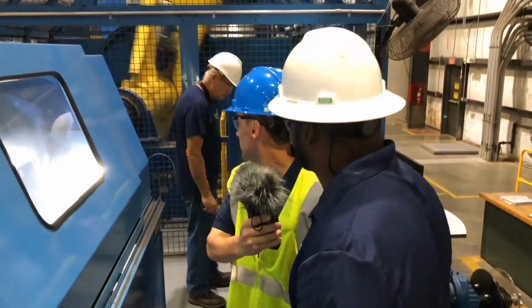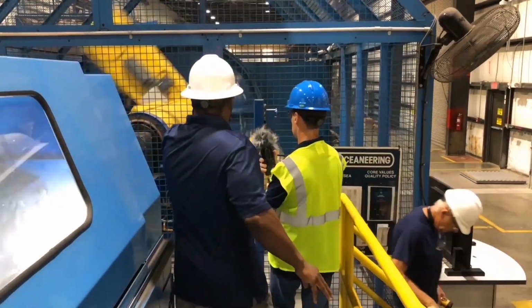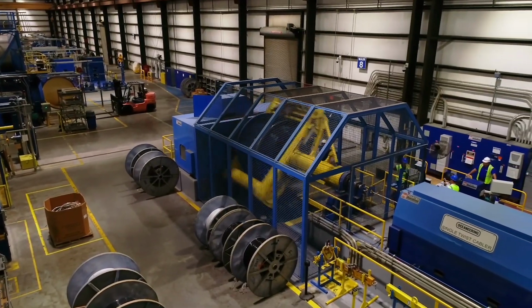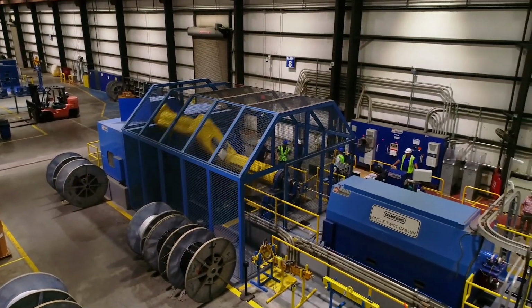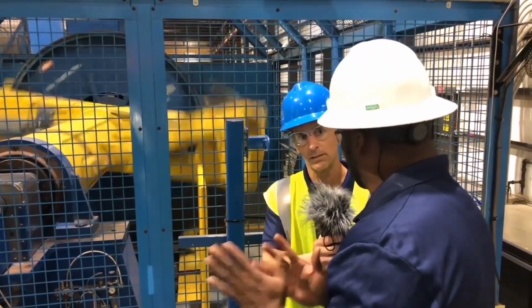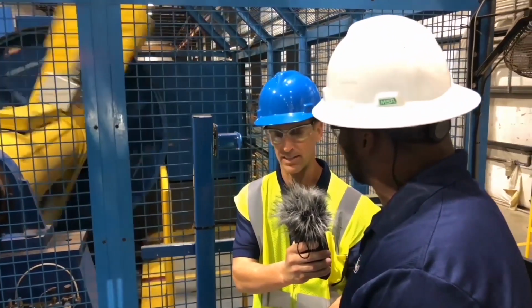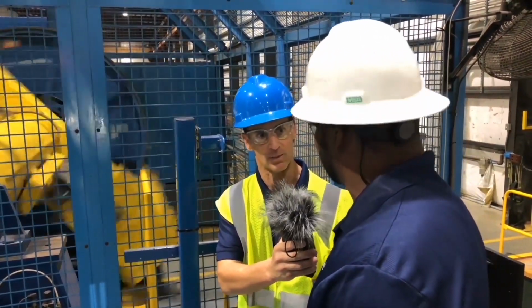And the take-up stand is where? Right over here? Yes, the take-up stand goes through here, and the machine actually takes up the product that we've just twisted onto the reel, and through different coordinates that we put on the different flanges, it level winds it for us. So I've mentioned this to Sean several times. It seems like you guys, it's this reel to that reel and this reel to that reel.